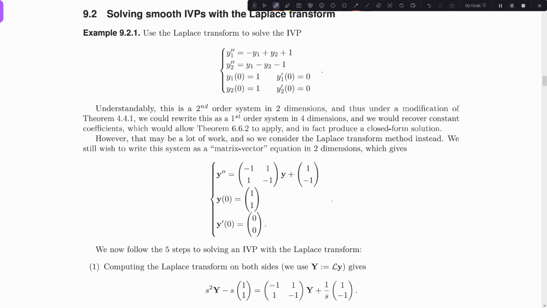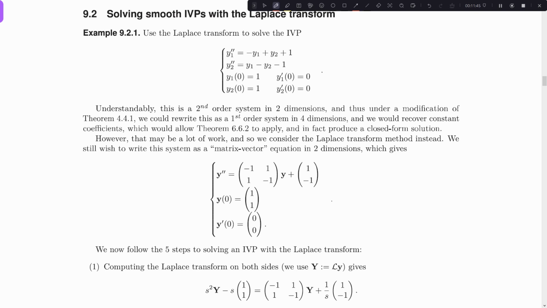And then the transform doesn't care about my matrix at all, but it will take lowercase y to capital Y. Here I need to be a little bit careful because it doesn't care about the vector, but it does care about a 1 sitting next to the vector. It cares about the hidden 1 here. So we've got a hidden 1 next to that vector, because I'm asking myself, what is the function that's multiplying that vector? If I go to the table, it tells me that the transform of the constant function 1 is 1 over s, and so that's where the 1 over s is coming from. So this is where we're getting the transform of both sides.